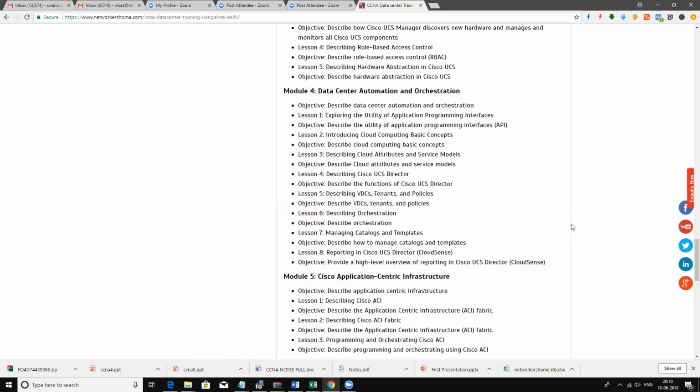Okay. But I'm still trying to understand because I have worked in a virtualization environment for quite a few years now in Citrix. I'm just trying to understand if this is the platform for network virtualization understanding. Right. So Citrix and VMware are pretty good when it comes to OS virtualization, server virtualization, and the host virtualization portion of it.